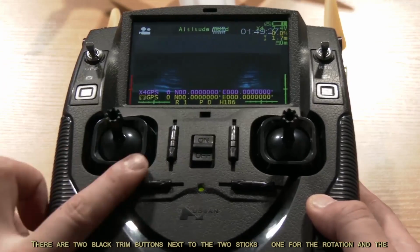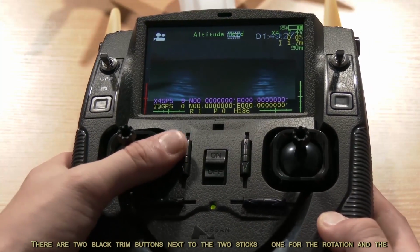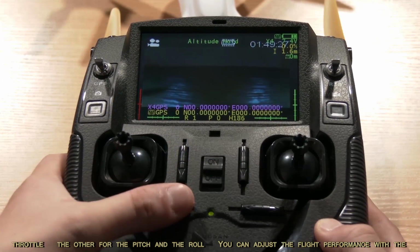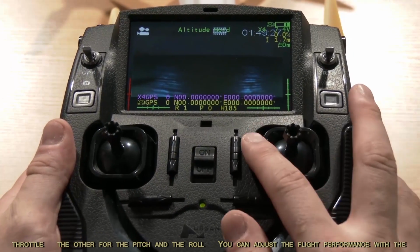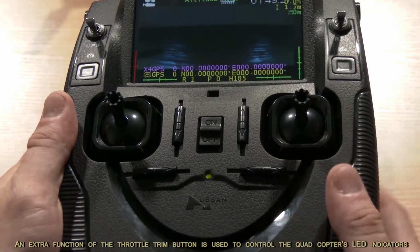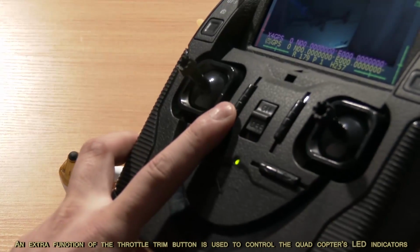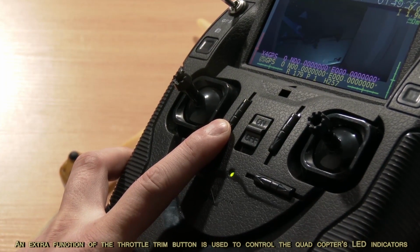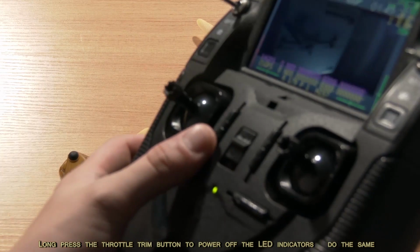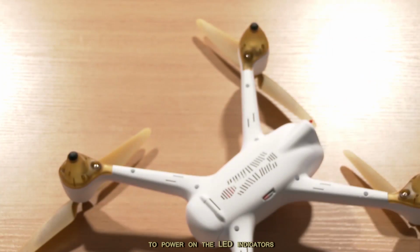There are 2 black trim buttons next to the 2 sticks, one for the rotation and the throttle, the other for the pitch and the roll. You can adjust the flight performance with the trim buttons when the quadcopter is drifting. An extra function of the throttle trim button is used to control the quadcopter's LED indicators. Long press the throttle trim button to power off the LED indicators. Do the same to power on the LED indicators.